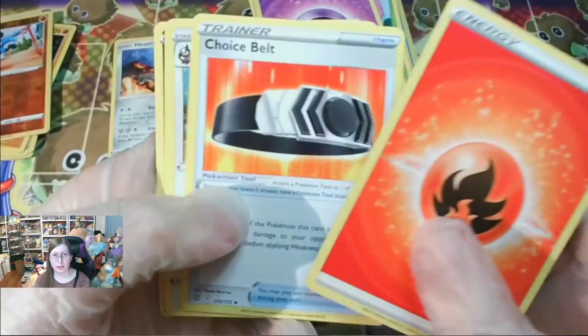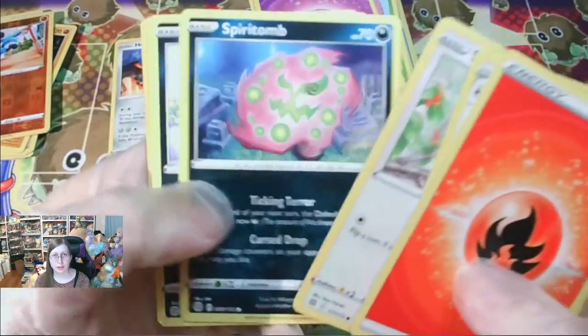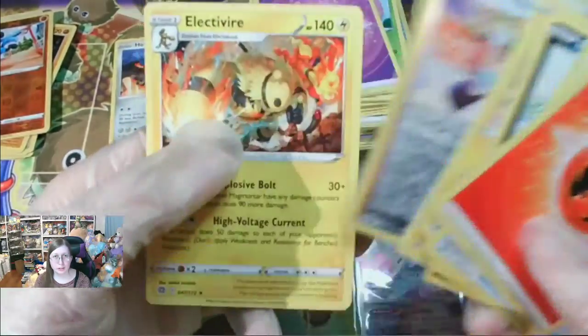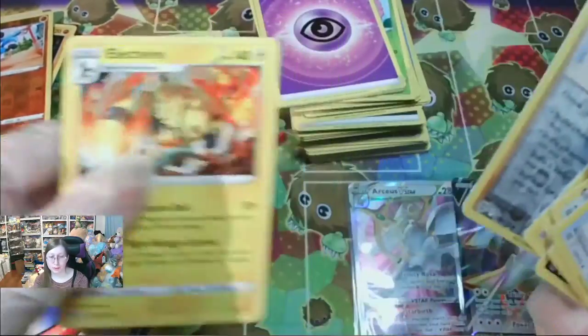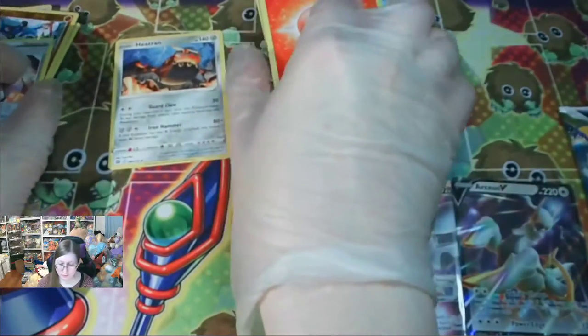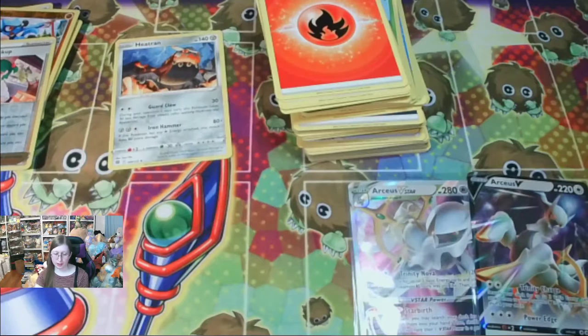Got fire energy, choice belt, Starly, Spiritomb, Purloin, Jinx, into... I've pulled like two of these at least. And last Brilliant Stars pack.